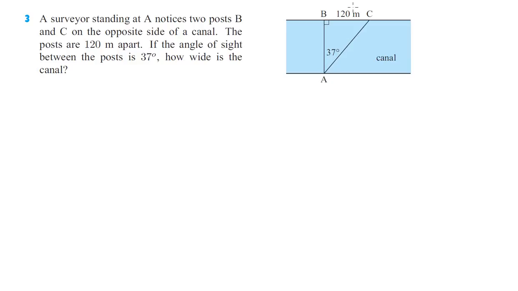From this angle, this is the opposite. We're trying to figure out how wide the canal is. That's the adjacent. With our SOHCAHTOA, opposite and adjacent is dealing with tangent. So we would want to do tangent of 37 equals opposite, which is 120, over adjacent, which is A. Since our variable's in the denominator, we're going to switch these 2 spots here.